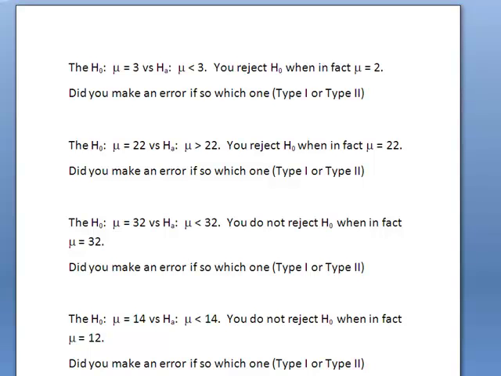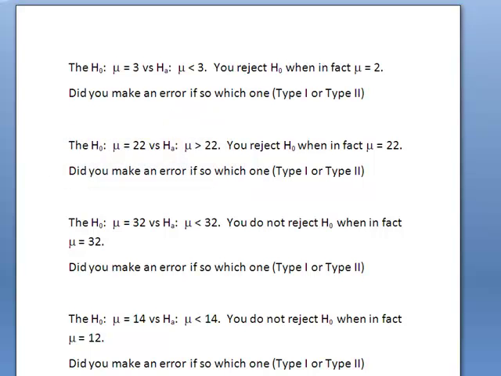Well, let's look at this. We rejected the null hypothesis. Two things could happen. Either we'll have a type 1 error, and remember what that is. A type 1 error is the probability, when we reject the null hypothesis when in fact it was true. So, was it true? Well, our mu is 2. So, we rejected the null when we should have, so we didn't make an error. Let's look at the second one.